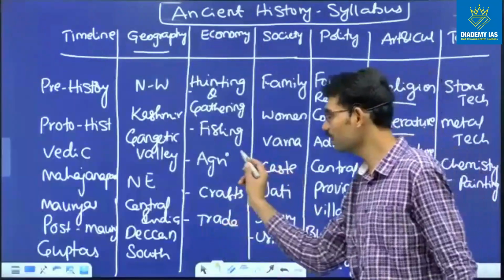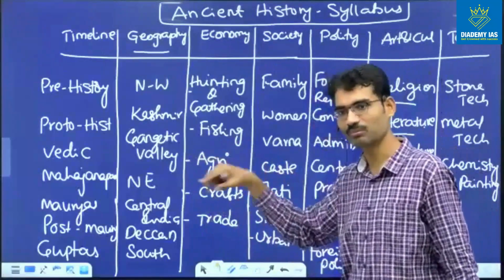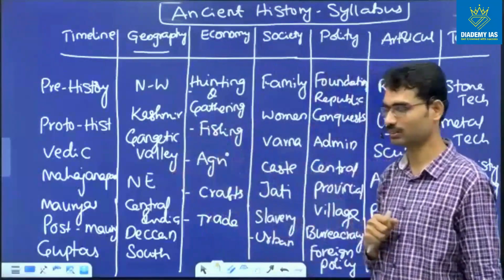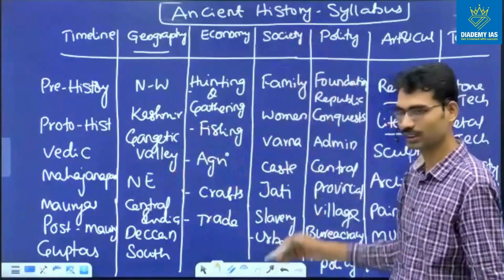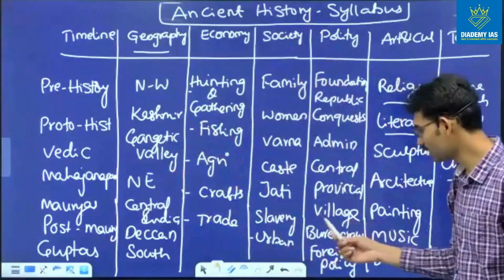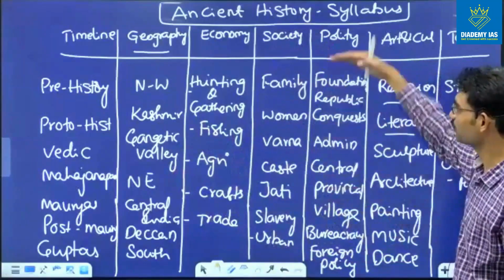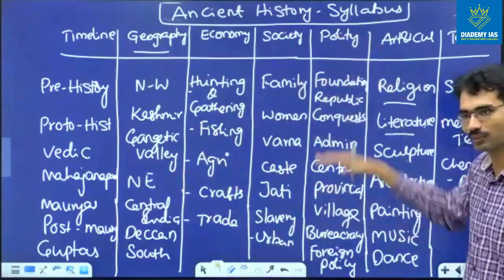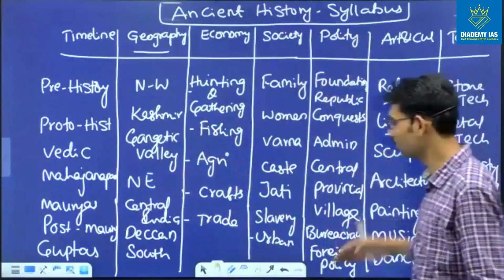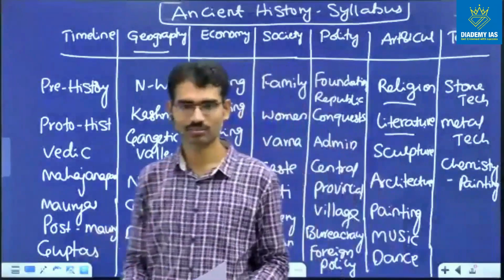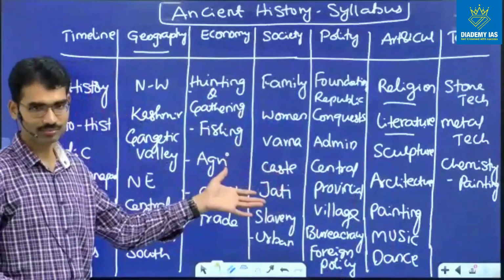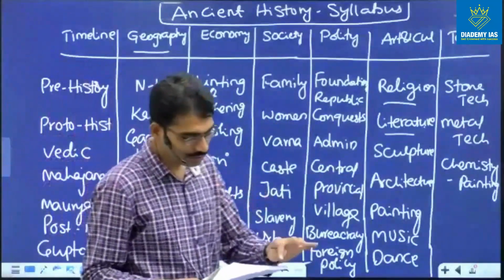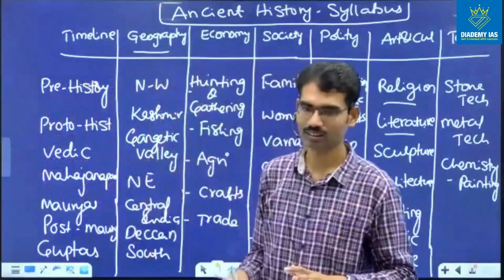Sometime question can be only on agriculture. That time you are going to write deep agriculture. Sometime only on urbanization. Sometime entire society. Sometime only village local self-government, or suppose Chola administration, everything will come. This is how our syllabus is organized. Even though it appears very big, ultimately this is the only thing. Each and every point in the syllabus we are going to write.